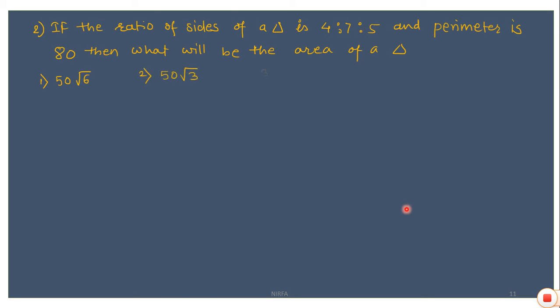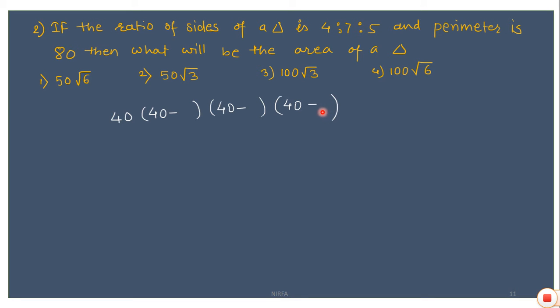If the same question is asked in a competitive exam with 4 options, then how can we use logic to get the answer within seconds? For this, you virtually calculate S. What is that S? That is 40, and write a product in this fashion: 40 into, in the first bracket, put 40 minus, keep a blank space, second bracket 40 minus blank space, third bracket 40 minus blank space.